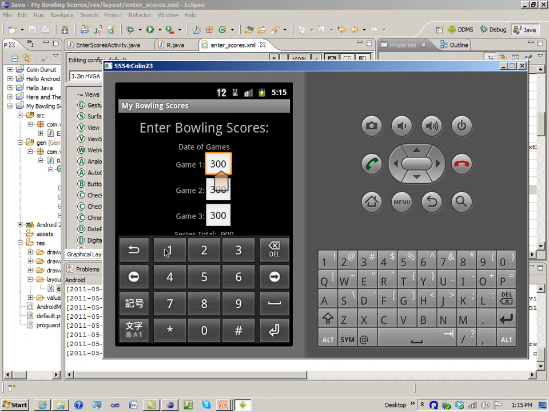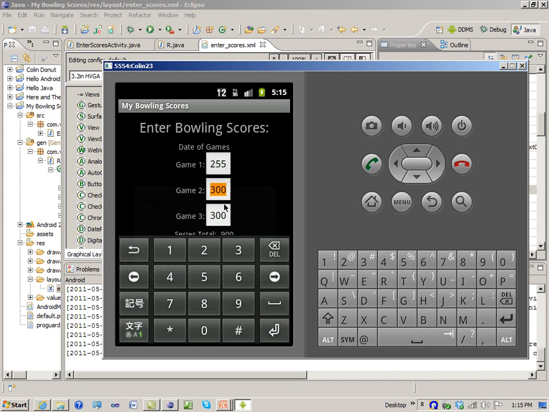So if I want to change that, that looks much better. I just want to be able to type, oh my. So if I had big fat fingers and my score was 255, I would be able to enter that there and then use my finger to touch that one.